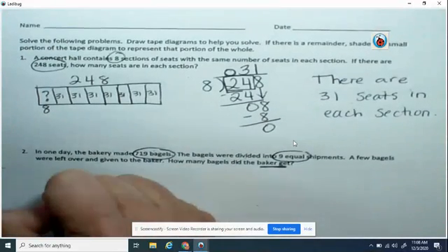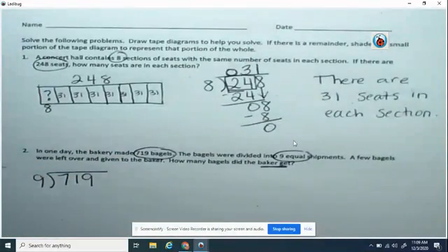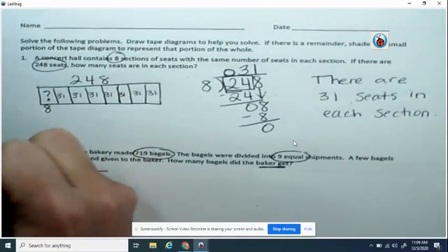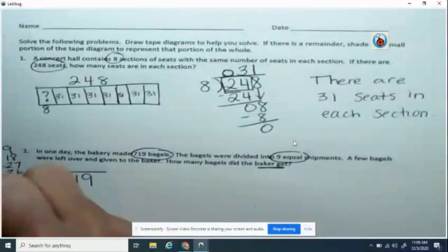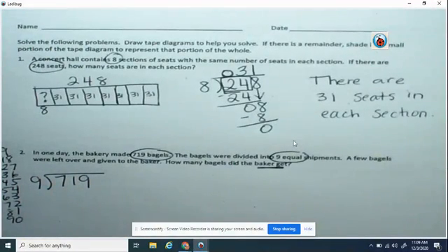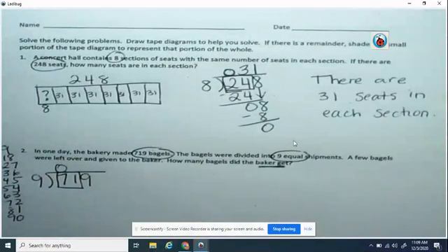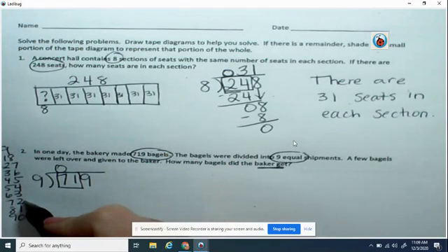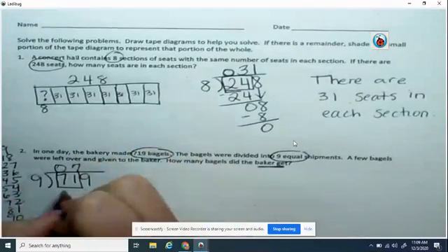It wants to know how many bagels were left over that the baker got. All right, so 719 divided by 9. Now, some of you all may not know your 9's facts, just bam, right off your head. So let's write them: 9, 18, 27, 36, 45, 54, 63, 72, 81, 90. Okay, so there's my 9's facts in case I need them. All right, well 7 is smaller than 9, so I have to focus on 71. And I'm going to put a 0 here in my hundreds place because 7 is smaller than 9. Okay, so I can't quite get to 72, but I can get to 63. So 1, 2, 3, 4, 5, 6, 7. 9 times 7 is 63.